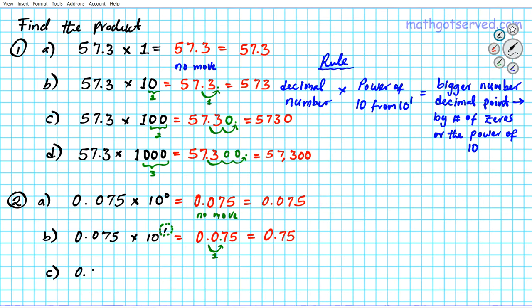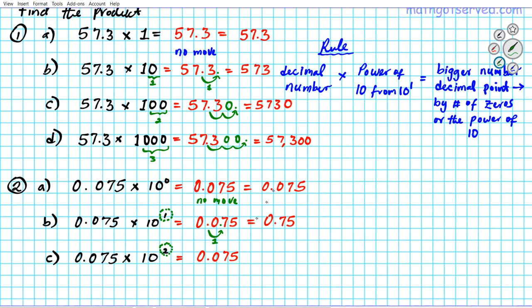All right, C. What is 0.075 times 10 to the second power? What is that? We're going to follow the same rule, okay? Let's write down our multiplier, 0.075. And now we're going to direct our attention to the exponent, okay? The power of the 10. It's 2. 10 to the 2 is the same thing as 100. 100 has 2 zeros. So if you have it in exponential form, that automatically tells you how many zeros and consequently how many moves, okay? So you have 2, so it's going to be bigger. To reflect that change, we're going to move our decimal point 2 places to the right. Bam, bam. All right, 2 places to the right. And that will tell us what our product is. Our product is going to be 7.5.